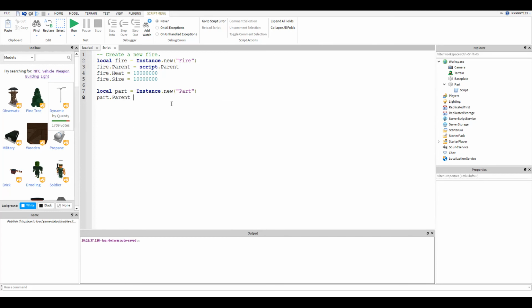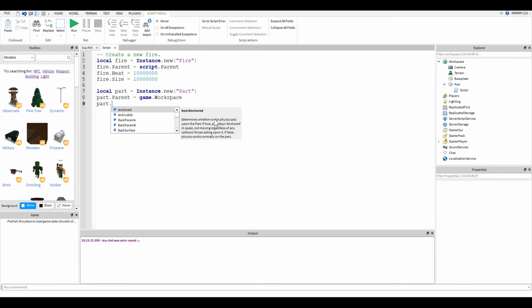This time we are going to set the part's parent to the workspace, and to do that you set game.Workspace. This is how you reference a service. Oh, I forgot the equals sign. I was trying to figure out why there was that underline there. But this is how you reference a service, is you have to say game.Workspace. So anything over here like workspace, lighting, players, server storage, you have to put a game in front of it. And so this will put the part in the workspace, so we'll be able to see it. Otherwise, the part will just be floating around in nothingness.